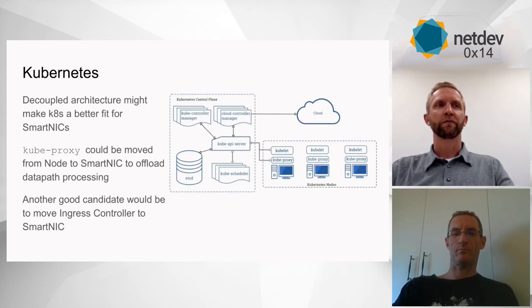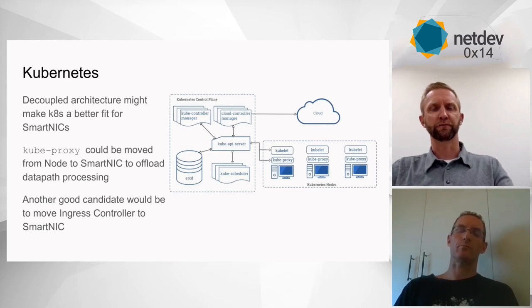One example, in this nominal case: kube-proxy is there to perform iptables rules, do filtering, and make sure that things get to the right application as needed. This could be a prime candidate to move to a SmartNIC. If the processing of forwarding and filtering rules could be done there, and an application simply had an interface that was a VF, or a VLAN interface, some way to delineate how this container netdev gets what it needs, this could really be a good option.